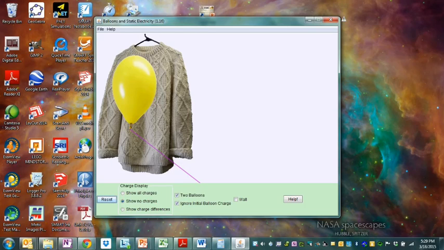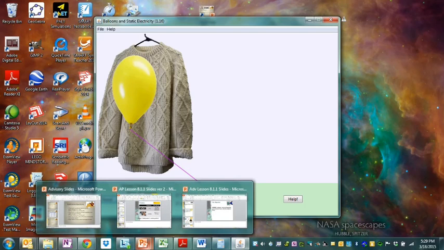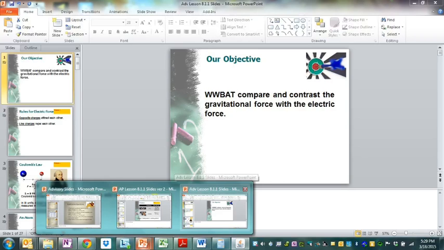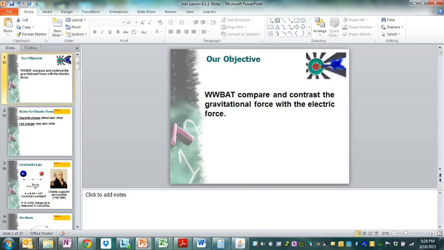So what in the world is going on here? Well, that's what a lot of physicists back in the 18th century thought when they first encountered this force. They were wondering, what in the world is going on here? So they had to get their brains together and say, okay, what are some properties of this force that we're dealing with here? And they came up with a couple of things.